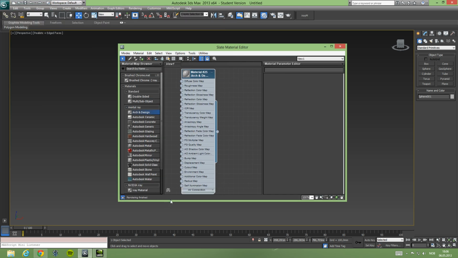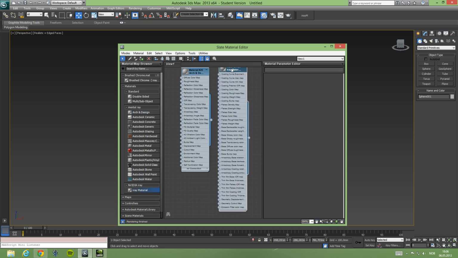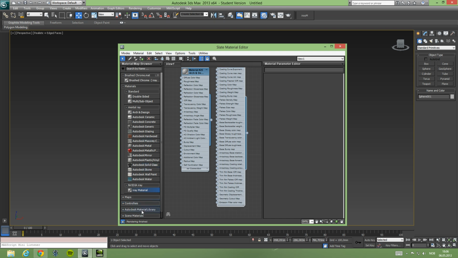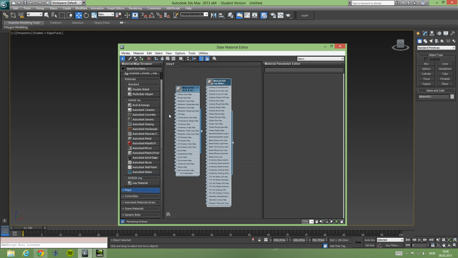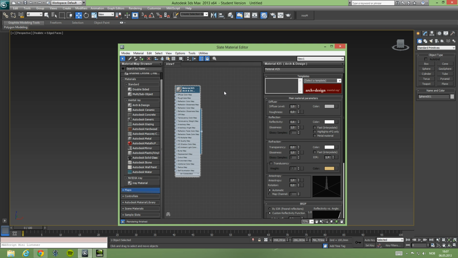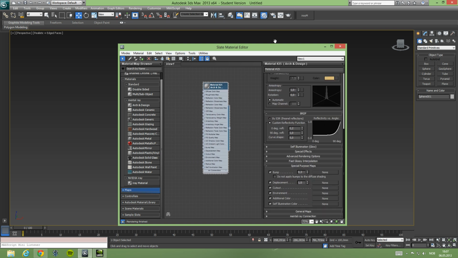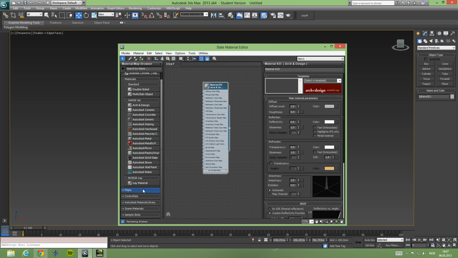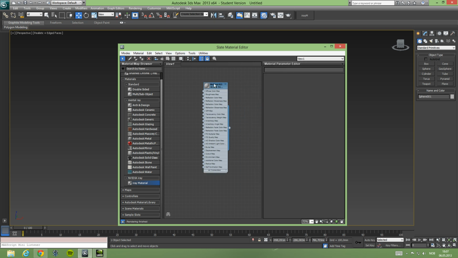Now the thing about Iray, when you've chosen Iray and installed your material, here's the Iray material, for example. There is another material, which is the layered one. I'm not sure where that is. It's down here somewhere. You can use the Arch and Design materials in Iray, but it'll cancel out some of the features. Some of the features won't work. With the Iray material, every feature will work, of course, because it's created for Iray.